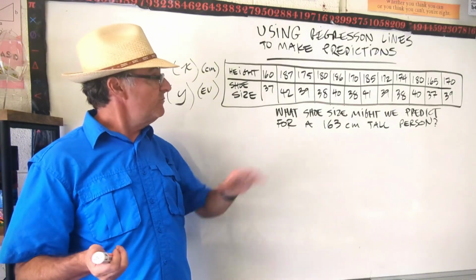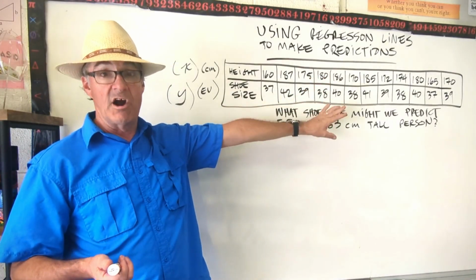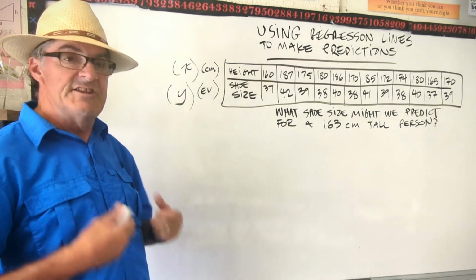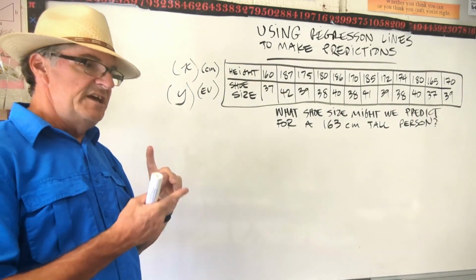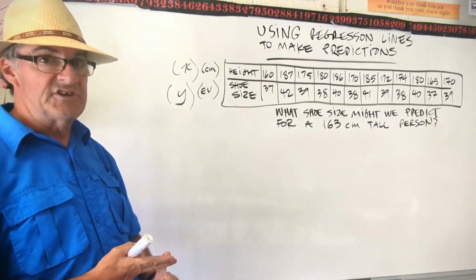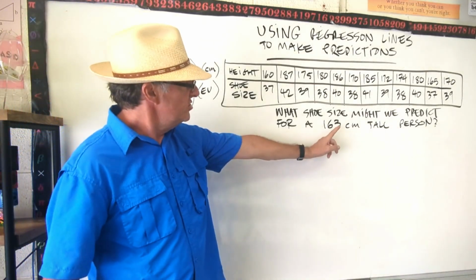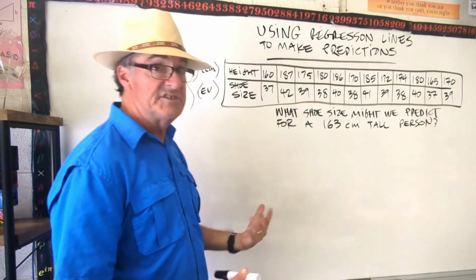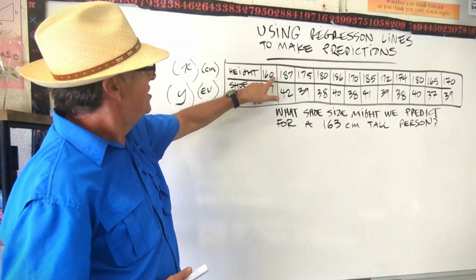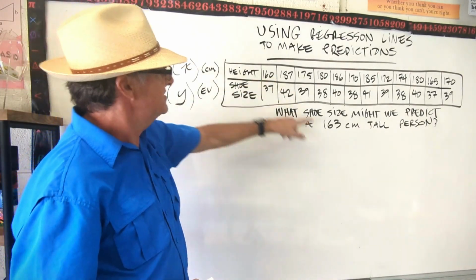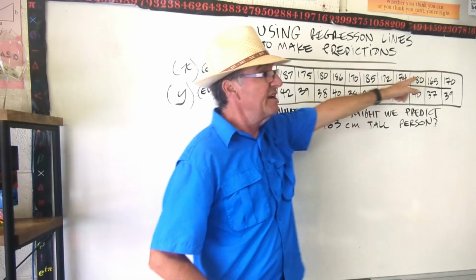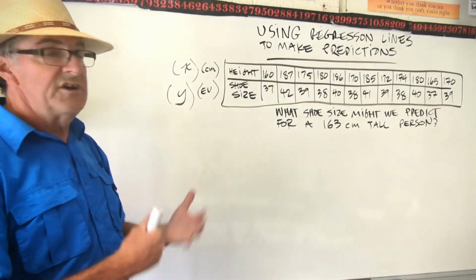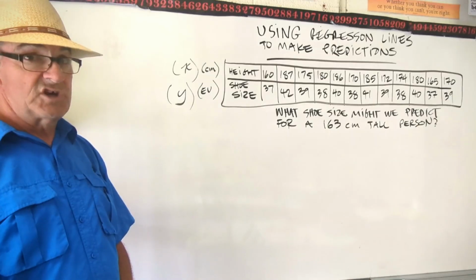So yes, that's good. Second one, do we have a strong correlation? We're going to do that in a minute. We're going to put this in the calculator. We're going to figure out what our R is, and that'll be our final yes or no for what we can do here. The third one is, is it interpolation or extrapolation? In other words, is this height within our range of heights? And you can see clearly that it is, because 160 is a low height. This is higher than that. And then we have plenty of heights that are higher than 163. So yes, we're not doing extrapolation, we're doing interpolation.